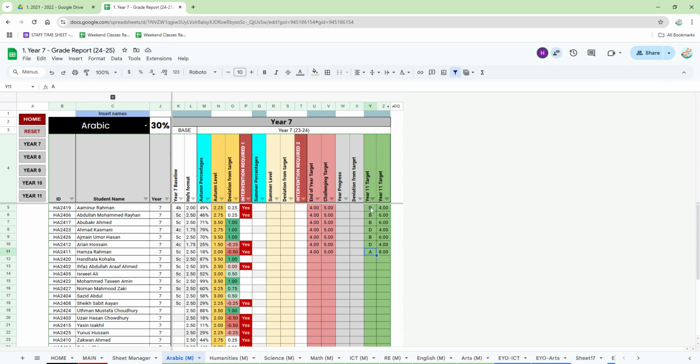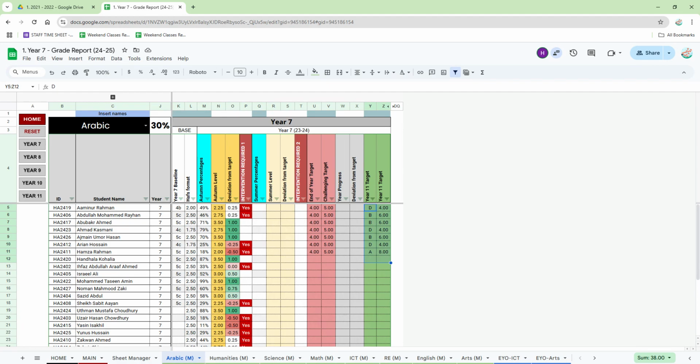Here in year 11, because they are not in year 11 yet, the data from the previous year 11 remains there. I think for the new year sevens, the teacher has to give them what their target is. So I'm going to basically delete that because they are not in year 11 yet.